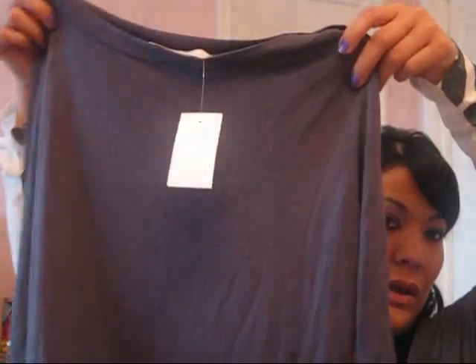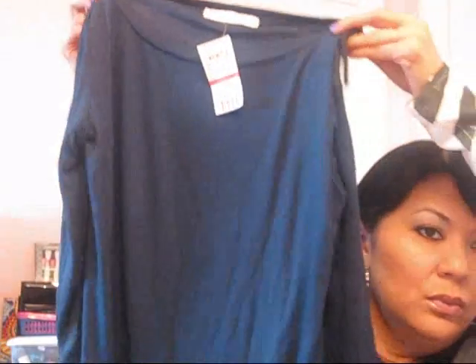I didn't buy a fourth pair because I was in a hurry and couldn't find another pair I wanted, but I got some other minor things. I like to layer, so I got a gray rayon three-quarter sleeve top — it's two for $20 or one for $12.99. I got a gray one with a scoop neck and a blue one. I love these during the season because I like to layer my clothes.